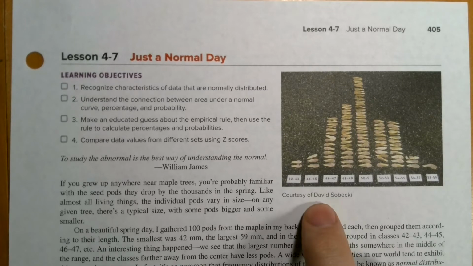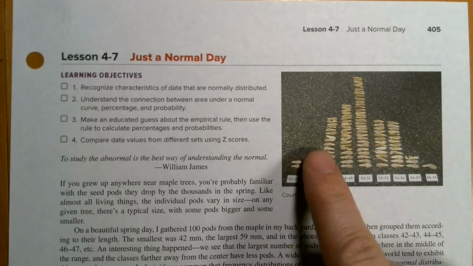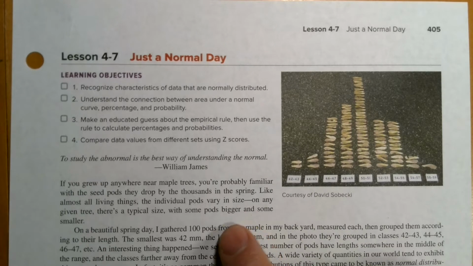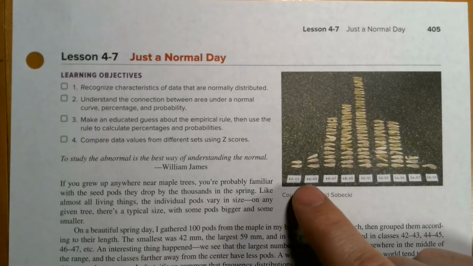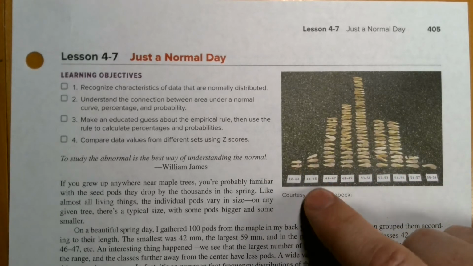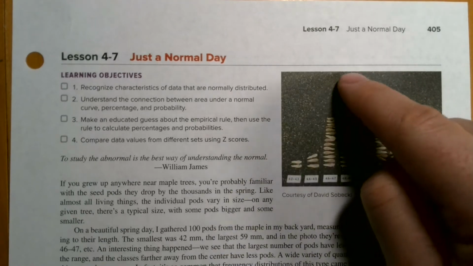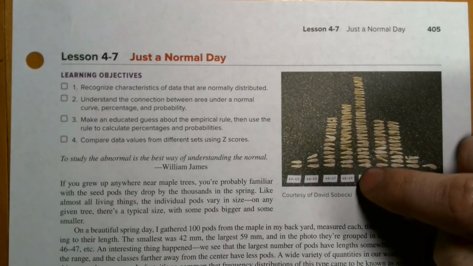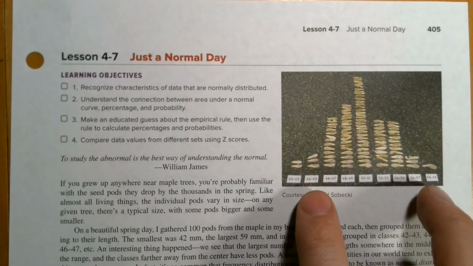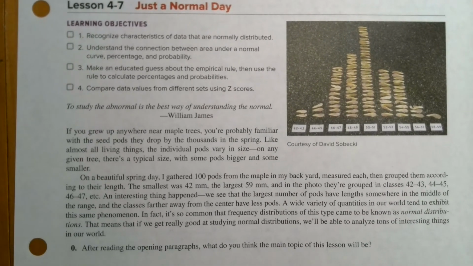So our author, David Zabecki, went out and gathered these maple pods, and he measured them. What are these, maple pods? What's he call them here somewhere? Pods, yeah. Some are big and some are small. He measured their lengths, and he created a grouped frequency distribution here, and then he just put in the pods, and it creates this shape that looks like a normal distribution, where most of the lengths are between 50 and 51, and then we have roughly equal amount of lengths as we go further away from that center value. That's essentially the idea of a normal distribution, what it looks like.